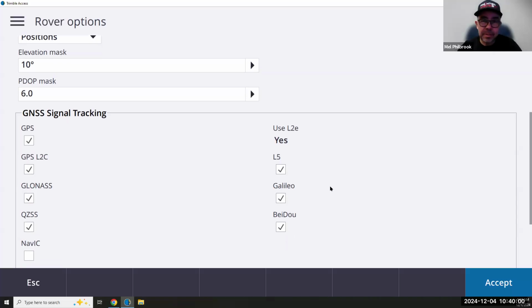One of the awesome things about being a newer VRS network is that many of the stations within the Montana real-time network are complete GNSS, which means it supports Galileo, Beidou, QZSS, and GLONASS.